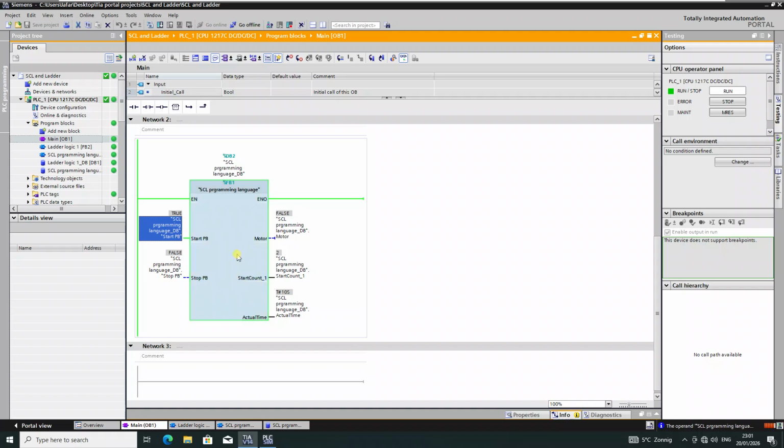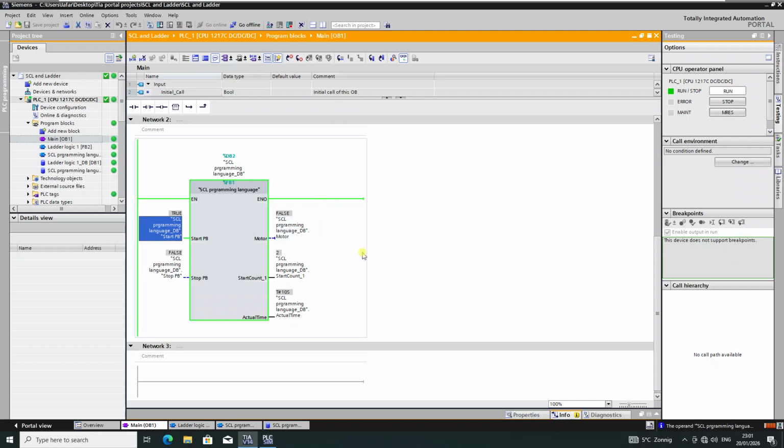So the start count 1 was a temporary variable. A temporary variable loses its value in every PLC cycle. So that's why in every cycle it goes 1, 2, 3, 4, 5, 6, 7, 8, 9, 10. It doesn't stop. It comes true and false, true and false.